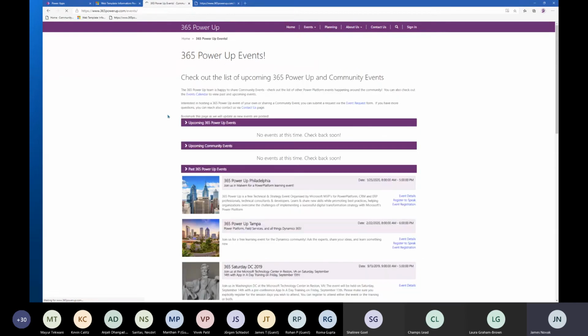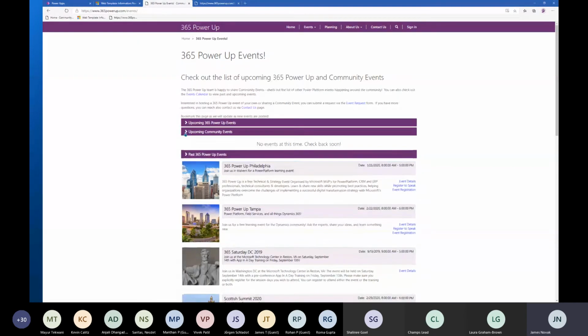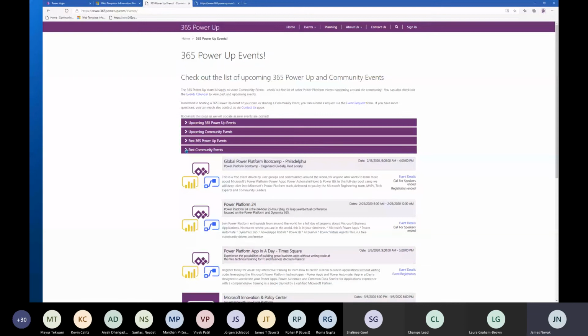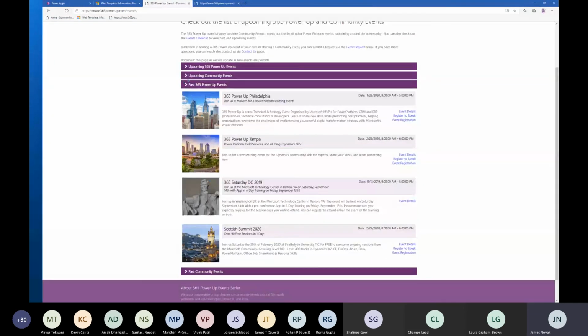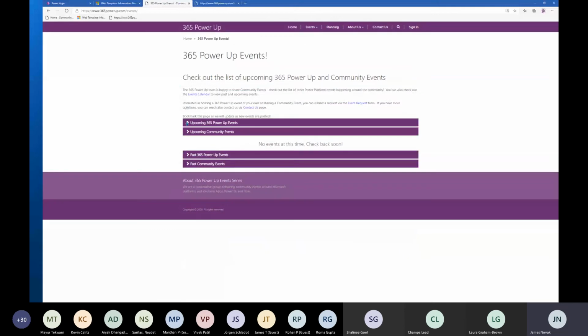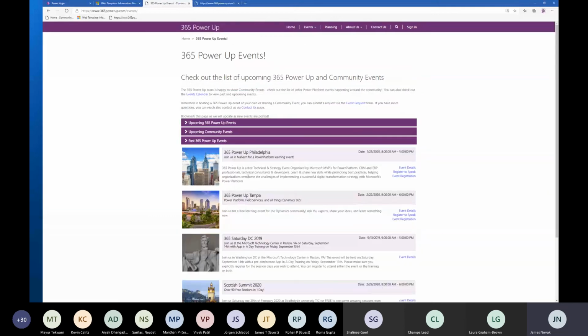Here's another example of Liquid. This page, I wanted to put together a list of events, and it just looked horrible if I brought together a bunch of grids. It just wasn't very cool looking. So this is another custom Liquid template that just has a series of fetch XML queries behind the scenes, and I render it however I want. And in this case, I'm using some simple Bootstrap accordions, I believe is what they're called.